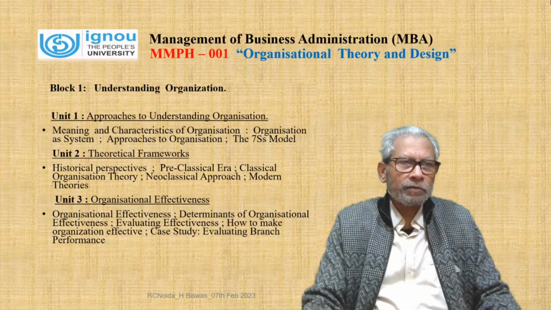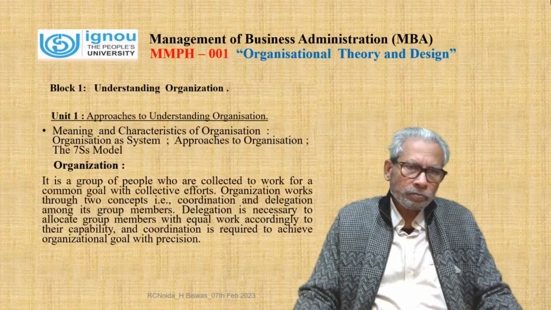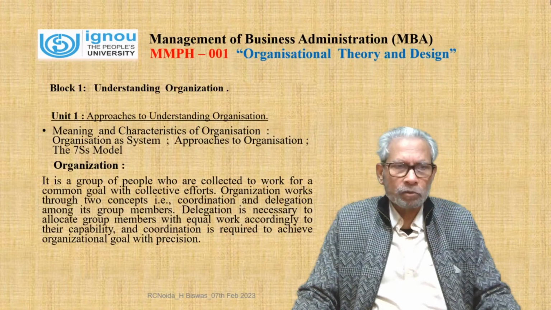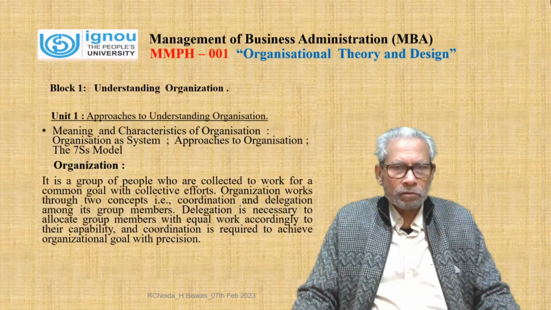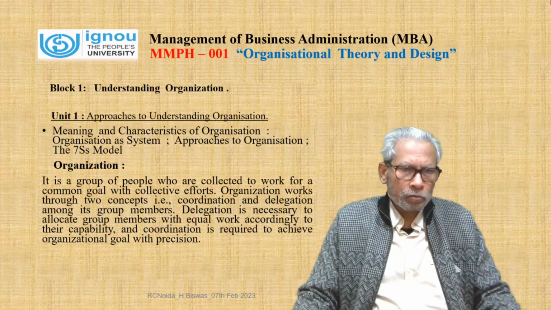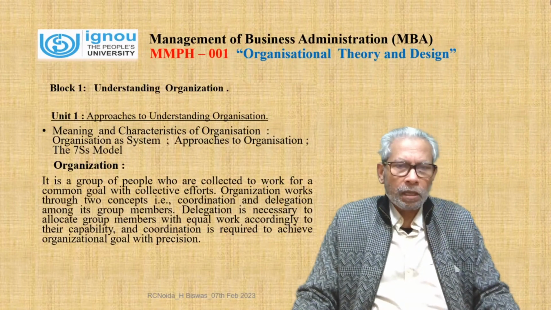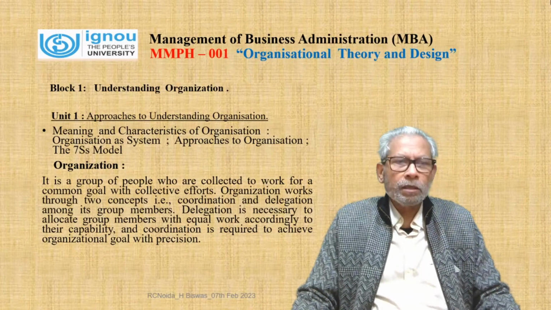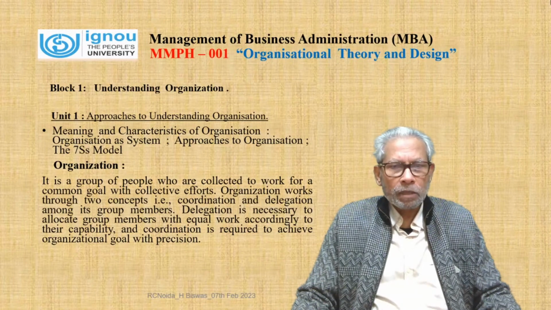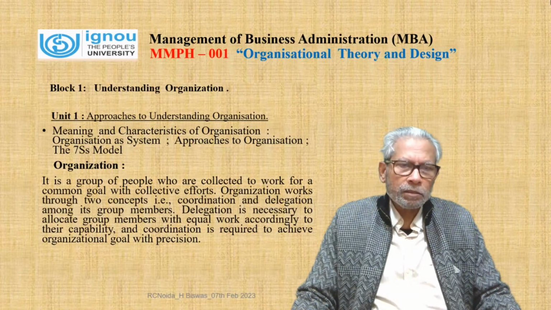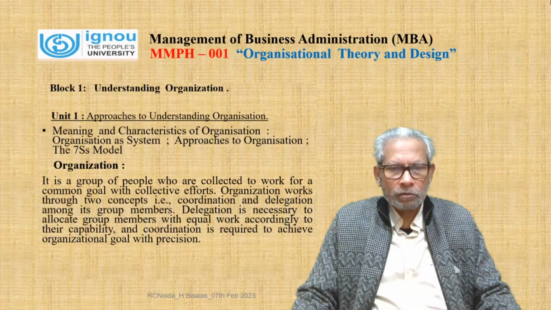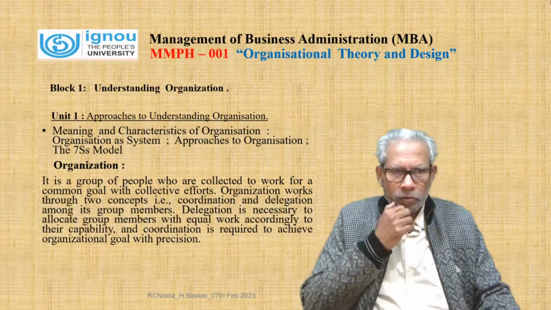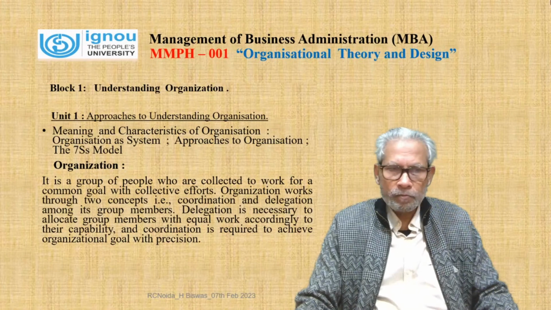Anyway, first you have to understand what an organization is. What is the definition? It is a group of people who are collected to work for a common goal with collective efforts. Organization works through two concepts: coordination and delegation among the group members. Delegation is necessary to allocate group members equal work according to their capability, and coordination is required to achieve the organizational goal with the decisions. This is the definition of an organization.